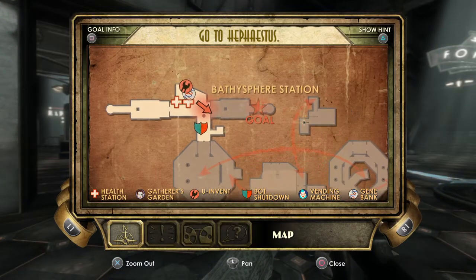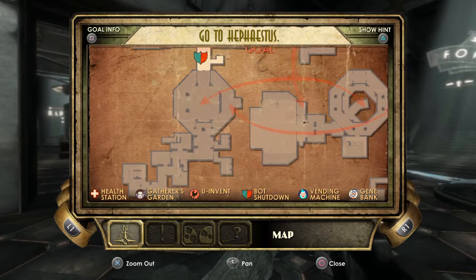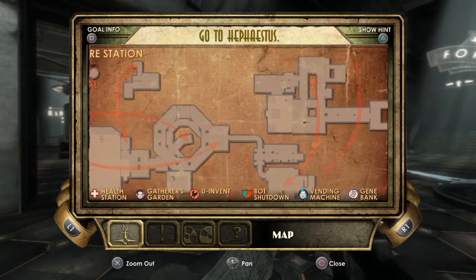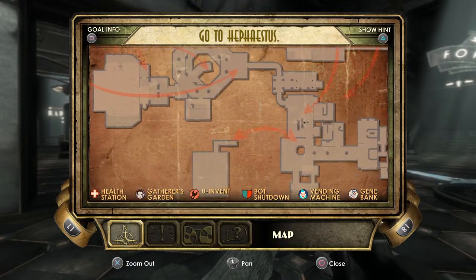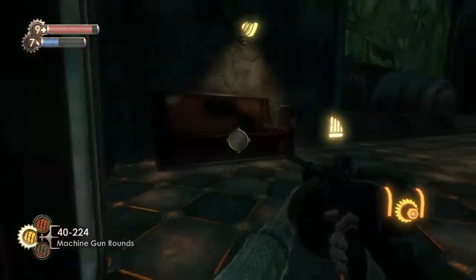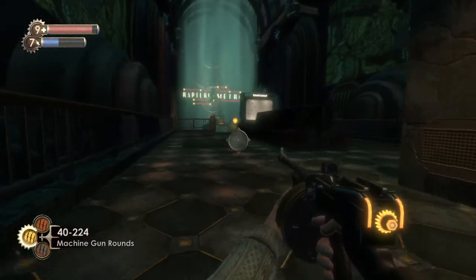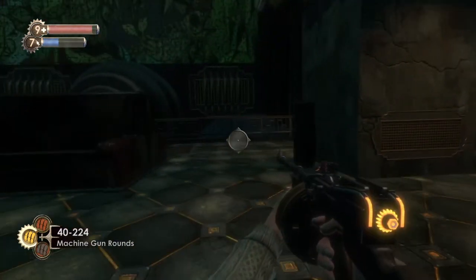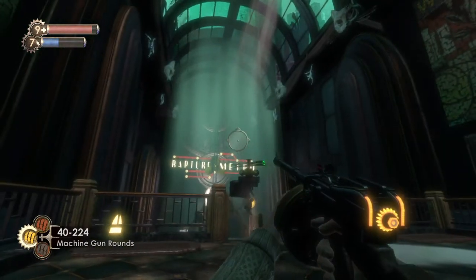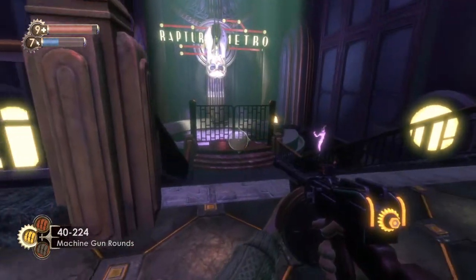Oh, bathysphere station. That's the only thing I need. Go to Hephaestus. Oh, come on, but there's all this stuff to explore. It can't be that easy. Look at all this. Nah, there's got to be more to it than this. Can't be that easy. Come on. There's got to be some catch. Yeah, see, I told you. It couldn't be that easy.